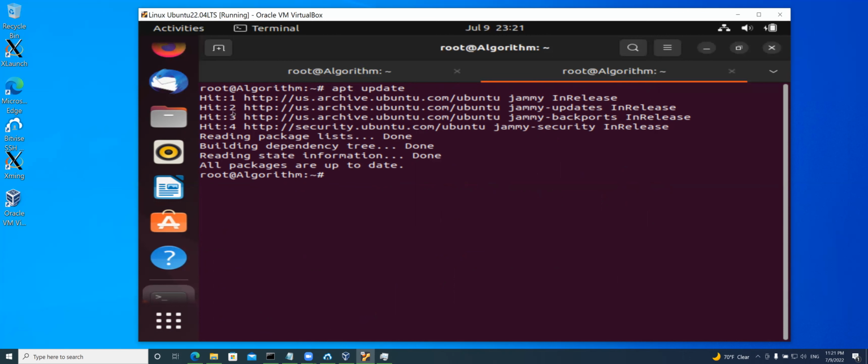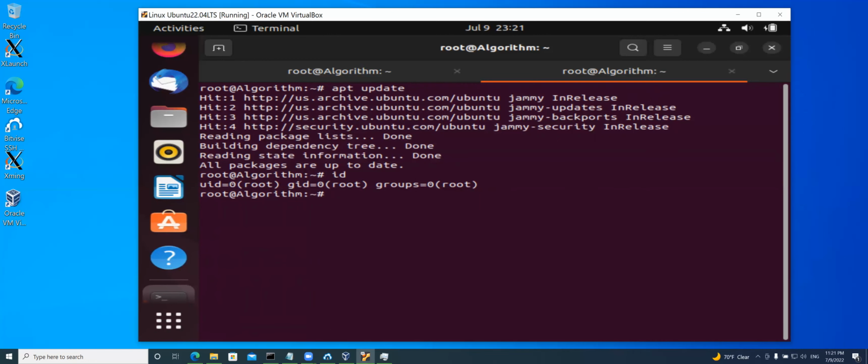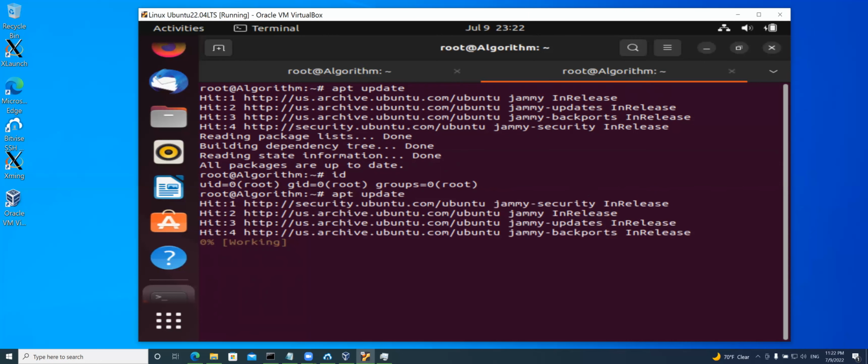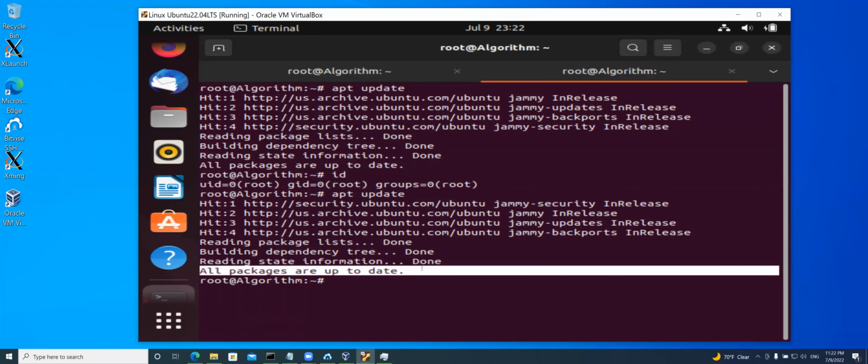So now I run it and it says reading, building all the dependency. If I say update again, it will just say your system is up to date. What are you trying to do? It's already up to date. It reads the sources.list from the /etc/apt directory and makes sure that all the packages are up to date. Here it says all packages are up to date.